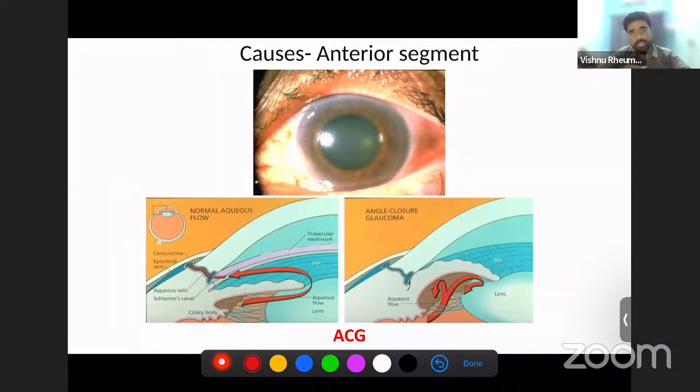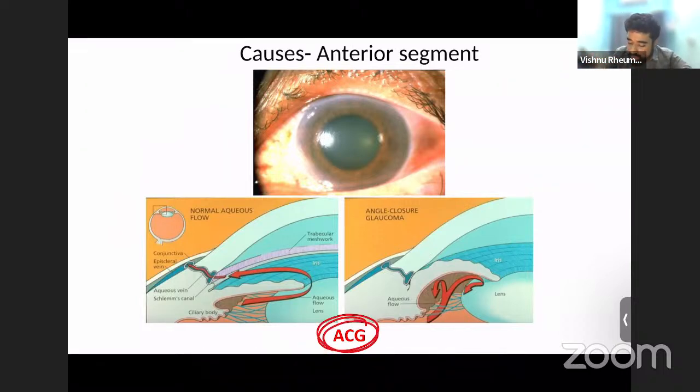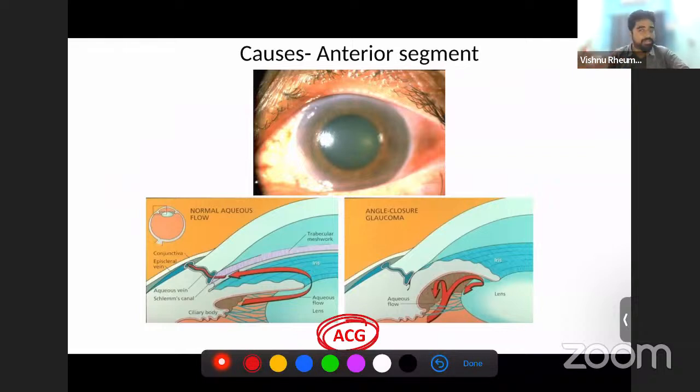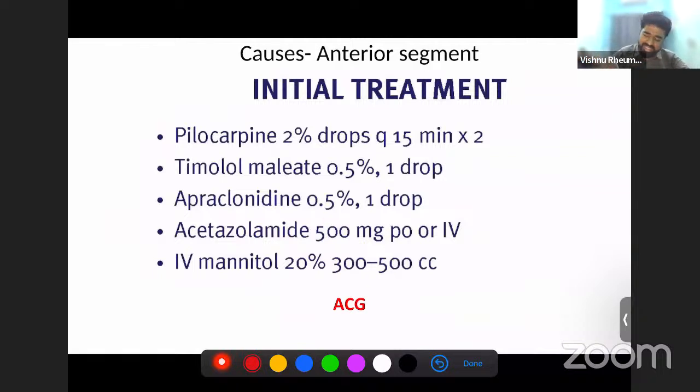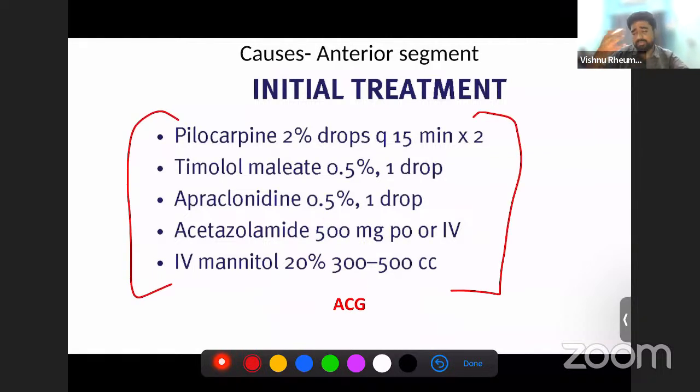We've seen how the aqueous humor flows, either the uveoscleral outflow or the trabecular outflow. Basic message here is, once you suspect an angle closure glaucoma, that we have seen what are the signs that give us a suspicion, you directly refer. So initial treatment, again, not your work, but this is something that we have been reading through MBBS.